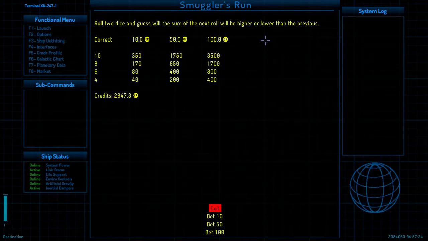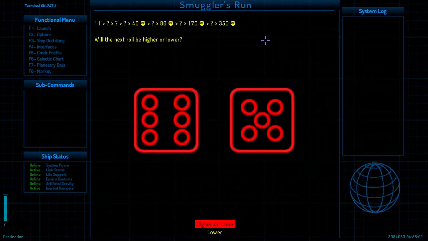Now, Smugglers Run. Okay, roll two dice and guess whether, I think is what that's supposed to say, whether the sum of the next roll will be higher or lower than the previous. And if I'm correct, 10, 8, 4, 6. We'll see what happens. Bet 10. Okay, will the next roll be higher or lower than an 11? Oh, that's going to be lower.